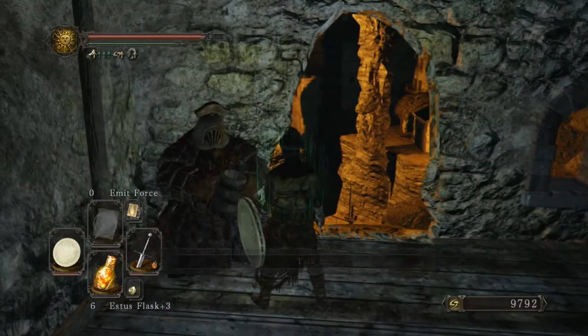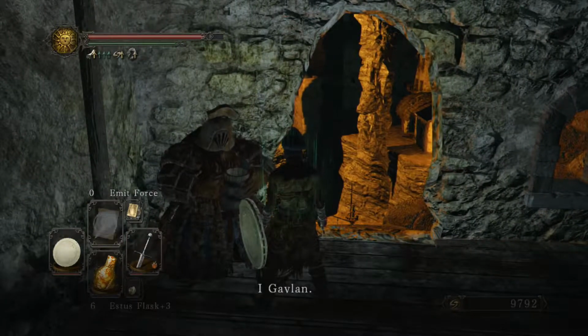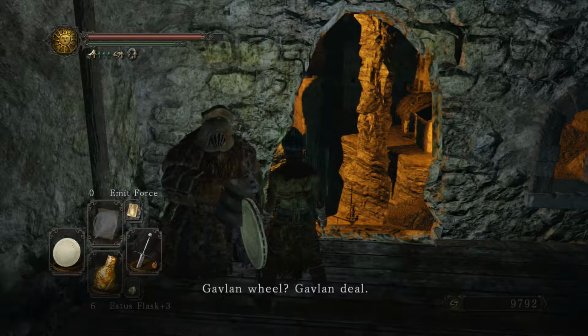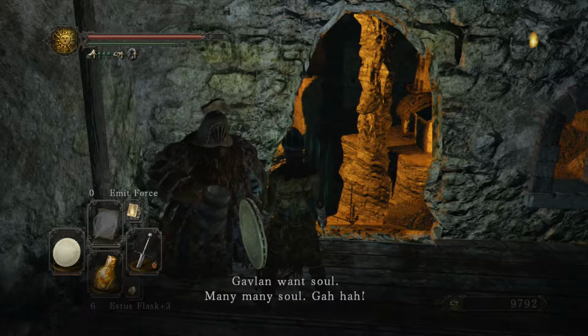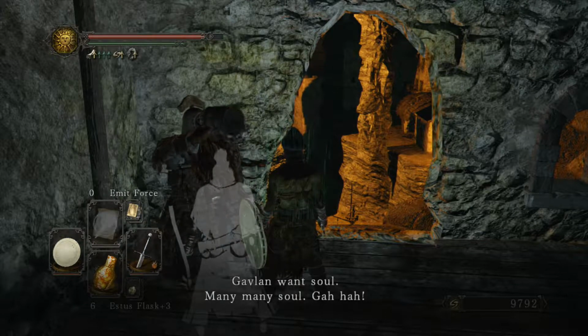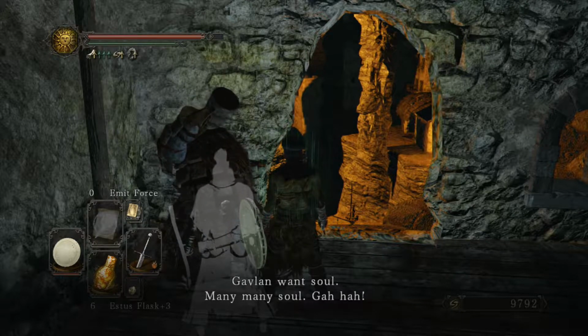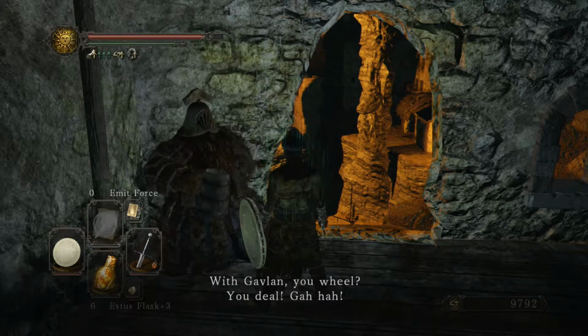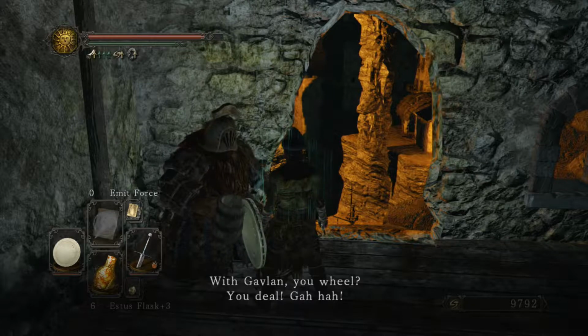This guy, let's talk to you. Who are you? I, Gavlan. Gavlan will, Gavlan deal. Gavlan wants soul. Many, many soul. What you want. With Gavlan, you will, you deal.